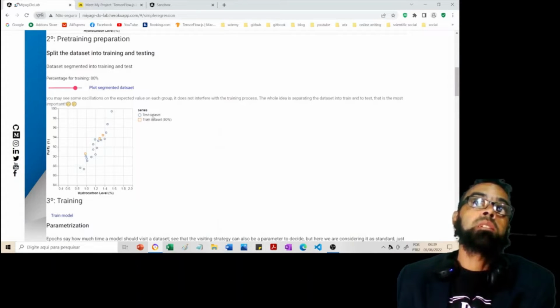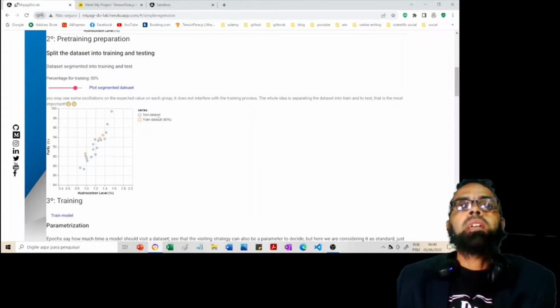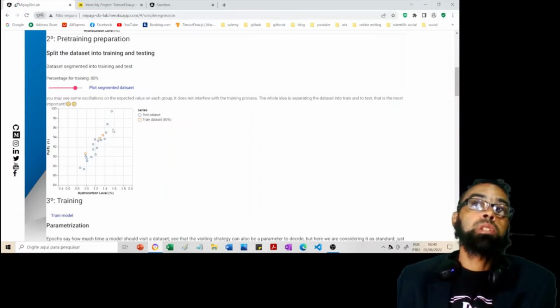As you see, sorry, it's the opposite. I have to change the graph. There's a bug here. It says that the test is in blue, but it's the opposite. I have to check that and change it. The name is wrong here. Sorry, the train is in blue.